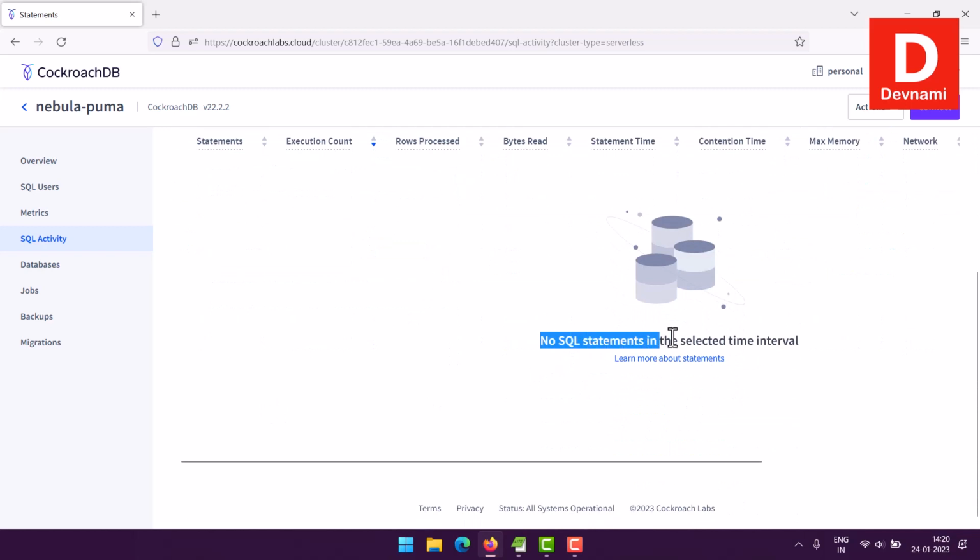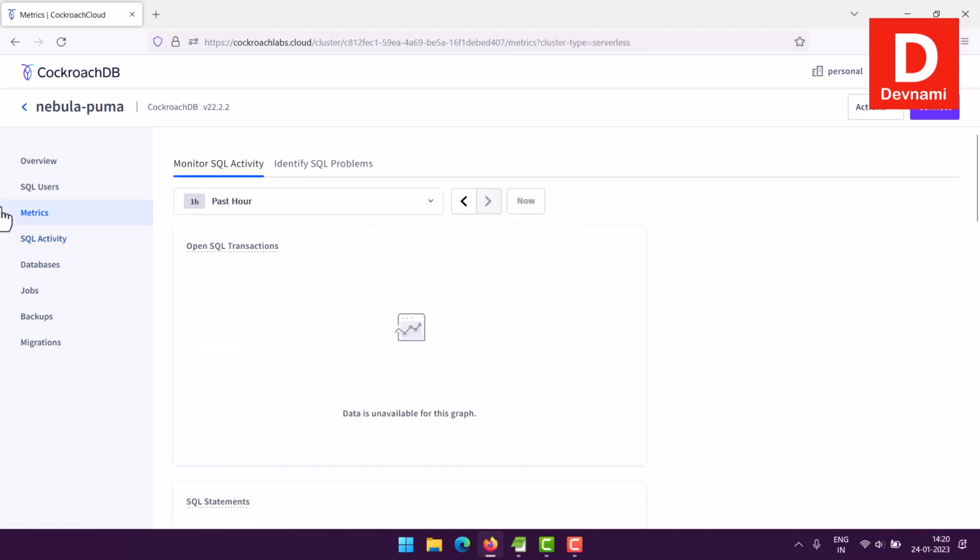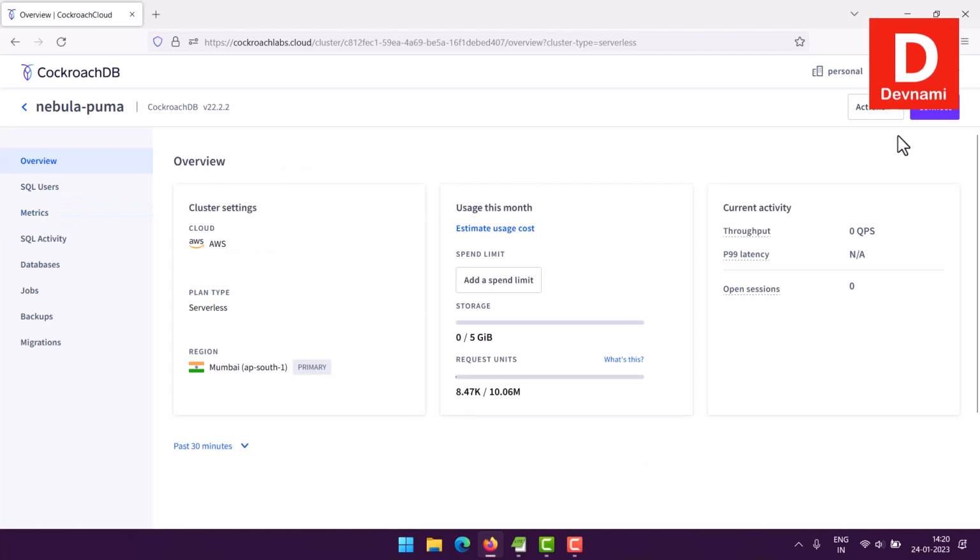So currently no statements were executed, so nothing to show, right? Then there is metrics, right? And finally we can see the actions at the top, right? You can delete the cluster, edit the spend limit, right? And also you can check the option to connect to that particular console where you can access your CockroachDB, right?